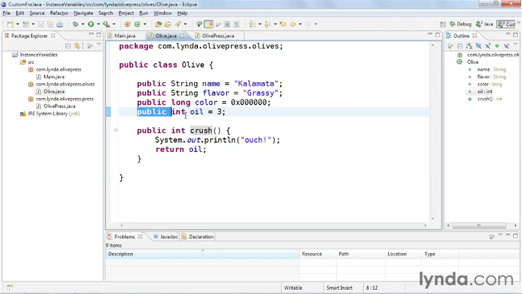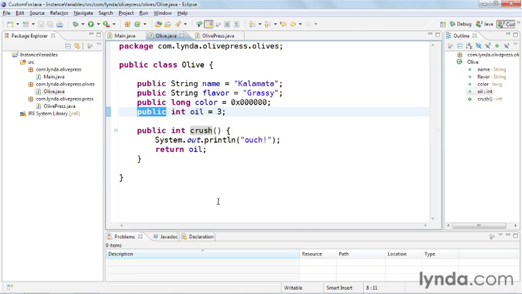Finally, I'll go back to olive. You might have noticed that at no point was I actually accessing the oil field from the main application. So I don't need to make this field public. And this is the first time I'm going to talk about hiding data within a Java application. In a Java application, you should only make data accessible that must be accessible to the rest of the application. If you can hide the data within a class, you should do it.